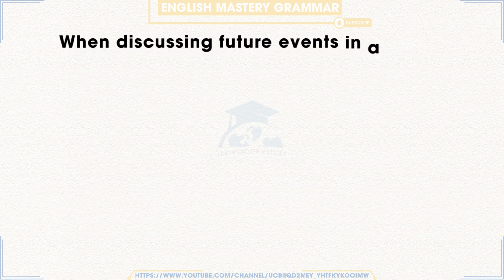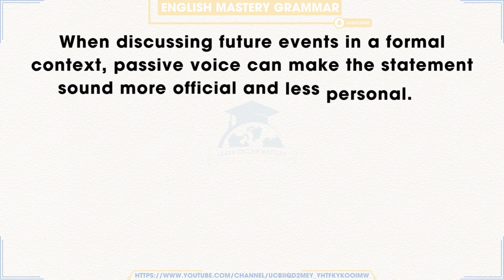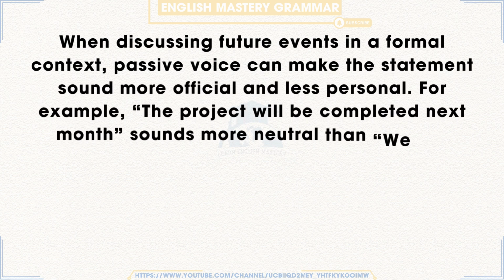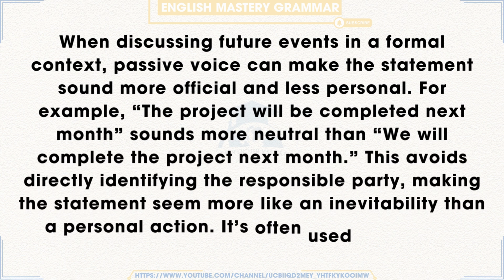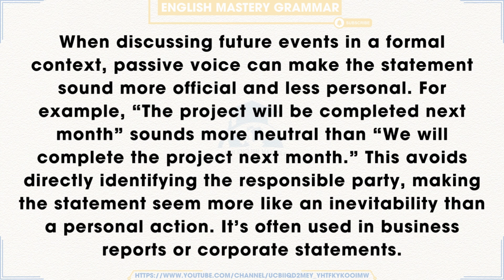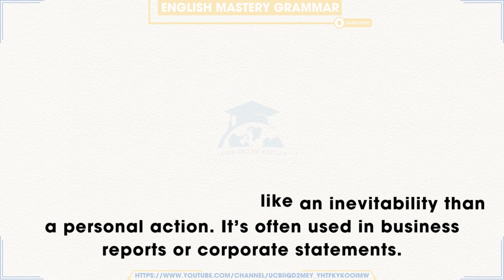When discussing future events in a formal context, passive voice can make the statement sound more official and less personal. For example, "The project will be completed next month" sounds more neutral than "We will complete the project next month." This avoids directly identifying the responsible party, making the statement seem more like an inevitability than a personal action. It's often used in business reports or corporate statements.